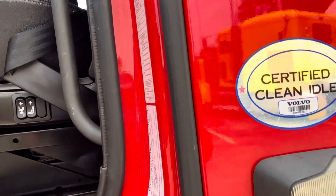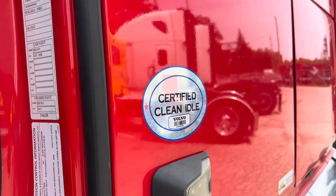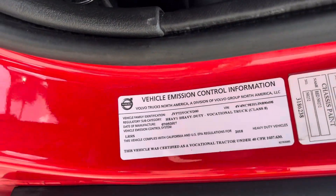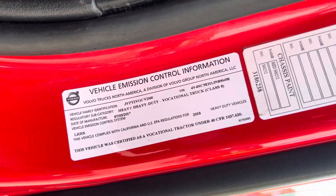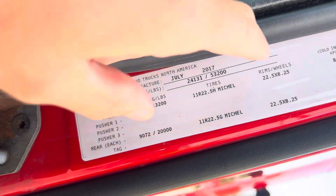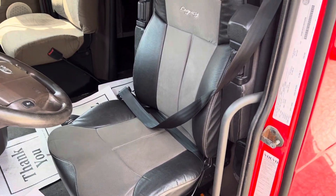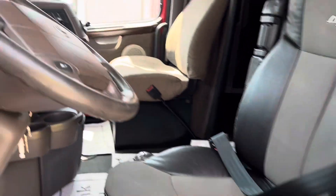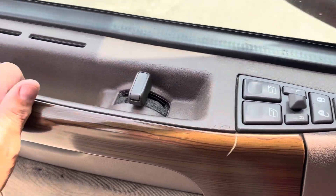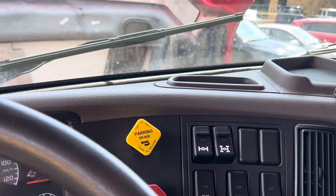I'm going to take you through the interior — it's nice and clean. This truck is made in the US even though it's a Canadian truck, and it has all US certifications, including certified clean idle for California and compliance with US and California emissions, as well as federal DOT compliance. On the inside there's a very nice upgraded Legacy seat — leather seat with multi-adjust — power locks, power mirrors, and power windows with premium interior cloth. We've also got steering wheel audio controls and your full locking differential switches.